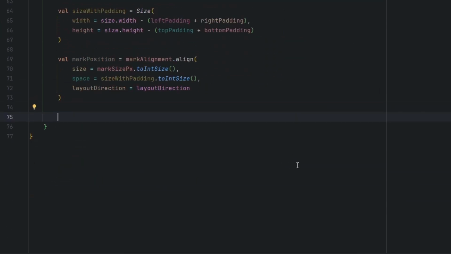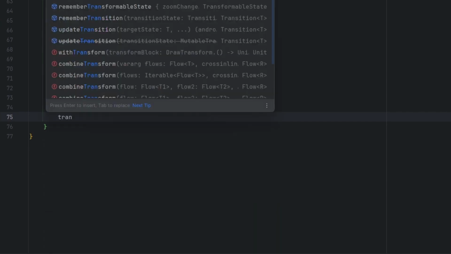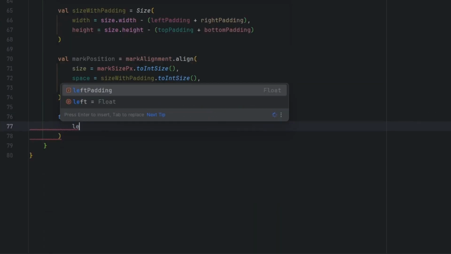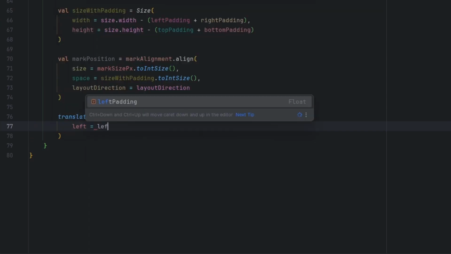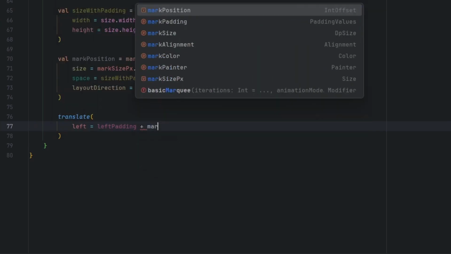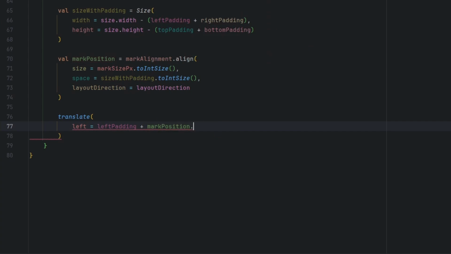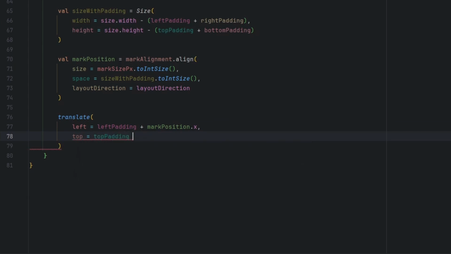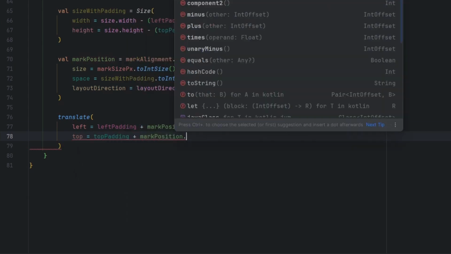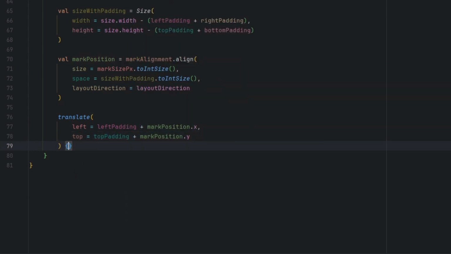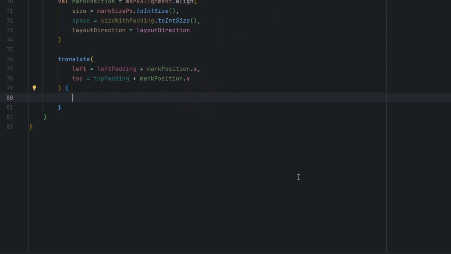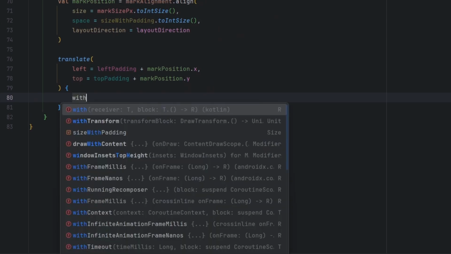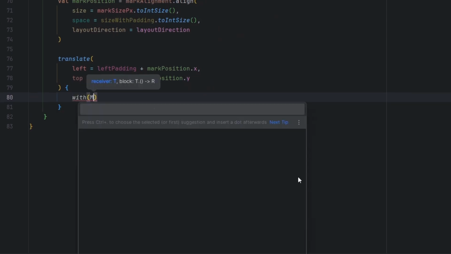Finally, we can draw the mark, but before that, we need to translate the canvas. So we use translate. The left value is left padding plus mark position X. And for the top, we use top padding plus mark position Y. Then within this translate scope, we use the with function, and the receiver is mark painter.